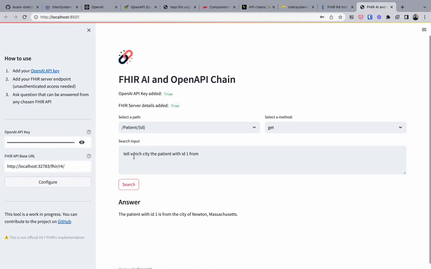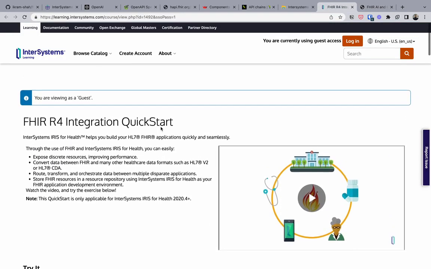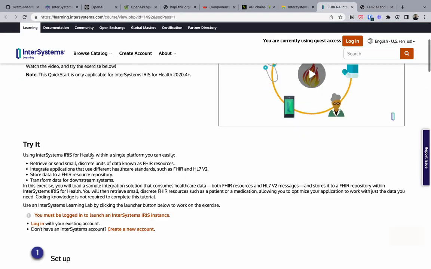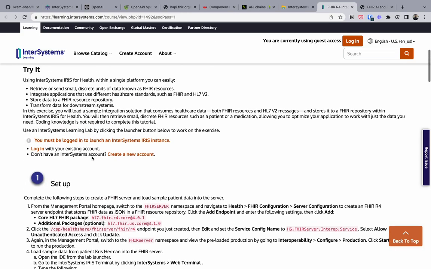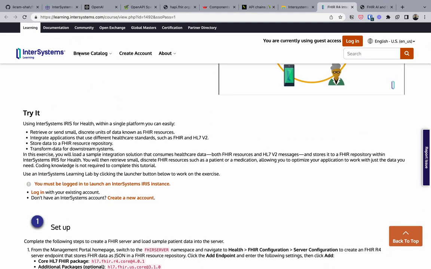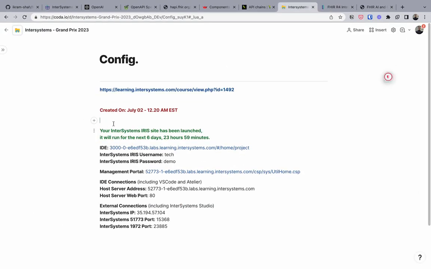Now we have seen an example running this query with the local FHIR server. If we need to run with any server which is running on cloud, let's take an example from InterSystems. InterSystems offers a sample cloud setup. If you have logged into the InterSystems learning portal, you should be able to launch a learning FHIR server. That should be sufficient to try out this example in a cloud server. I have done something similar. It will give credentials like this, which will be valid for around 1 week.